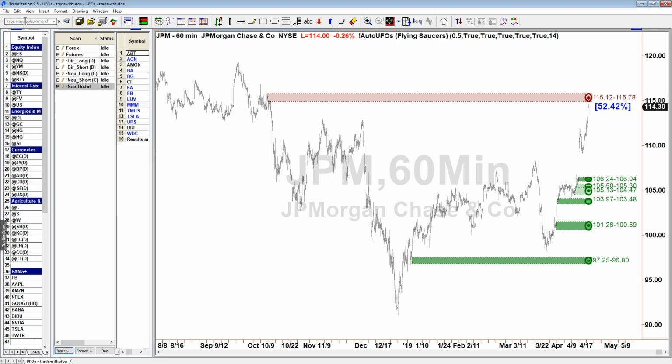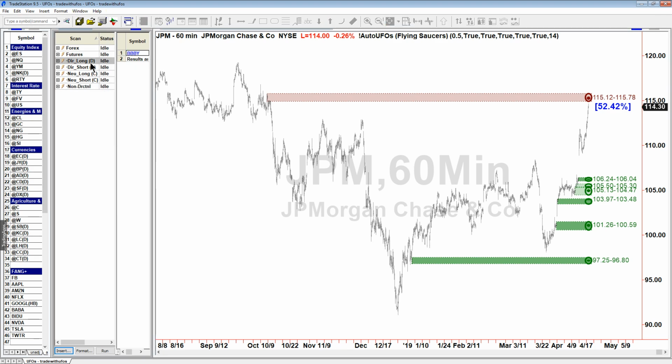So anyway, let's begin. I've been running the scanners before the session started, so I've got my TradeStation ready here. I've got directionally long trades, directionally shorts, neutral long, neutral short, and non-directional. Normally, I always begin from top to bottom, because we normally have fewer directional opportunities than non-directional or neutral opportunities. That's normally the case, so that's why I do that.